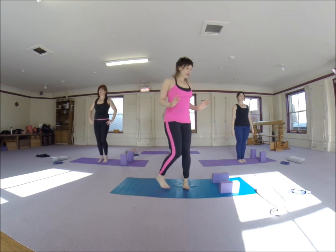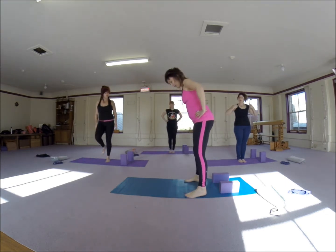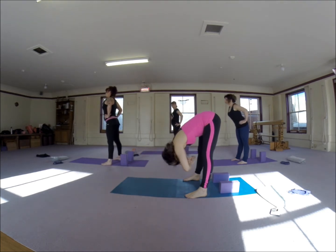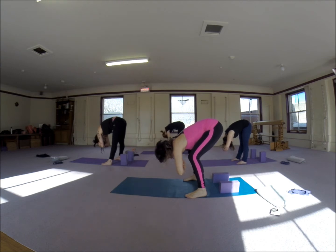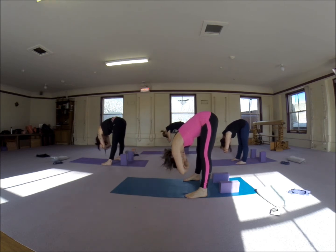Okay, and then to shake it out, Uttanasana is always a really good one for a resting pose. So let's have the feet at hip width, and then folding forward from the hips, resting. And if this is too much of a struggle, bend the knees. Otherwise, having straight legs, the kneecaps lifted, and then just letting yourself hang, Uttanasana. Neck is released. Eyes can be closed.